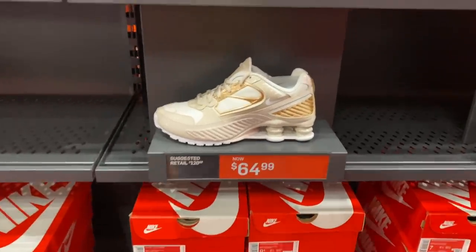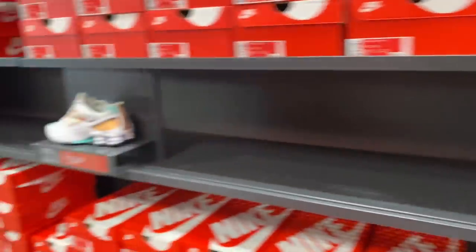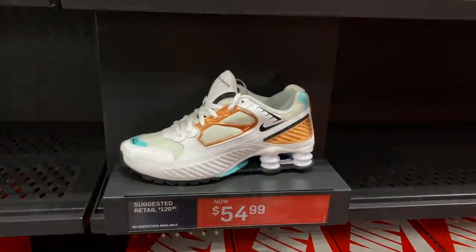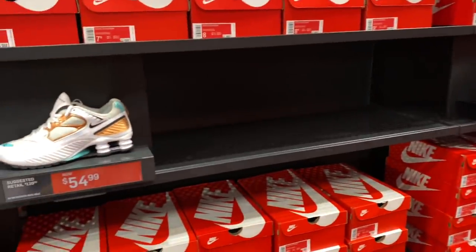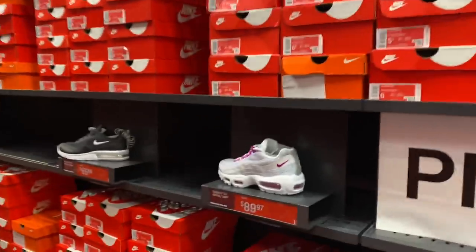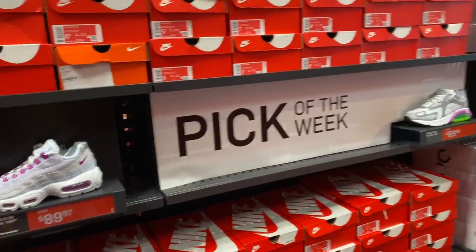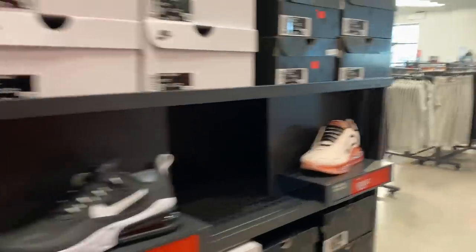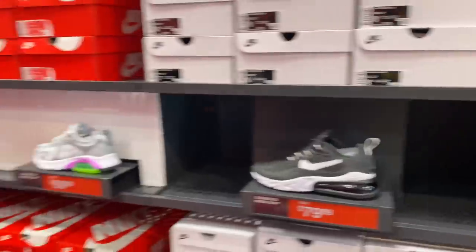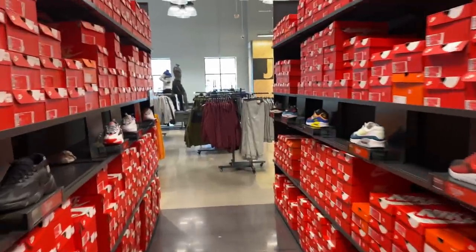Women's section — Shock joints for $64. I like this colorway, kind of toned down, and I like this one too for $55. Can't hate on either of them. They got something as the pick of the week. The 95 joints for $90 in women's. They got a 270 React and also a 720 for $90. That's it for women's.